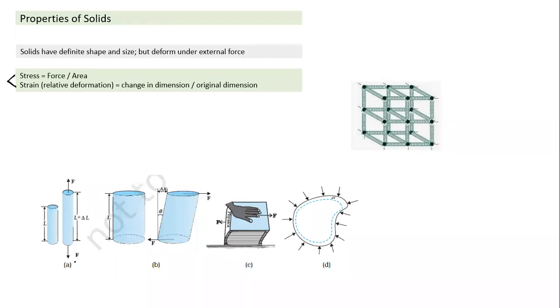One I had done very quickly earlier in the last session. In this case, it's like a thin wire. The force applied and the deformation are both measured in the same direction. When we take area, which area do we divide by? We divide by the area of cross section. The normal vector to the area is along the force vector or opposite. So we divide force by area, it becomes stress, and we measure strain, change in length divided by original length. This is Young's modulus. First one: stress by strain, longitudinal stress by longitudinal strain.